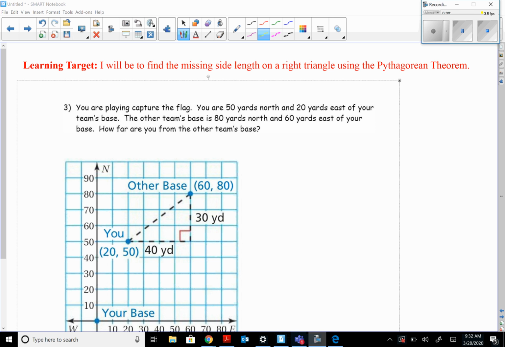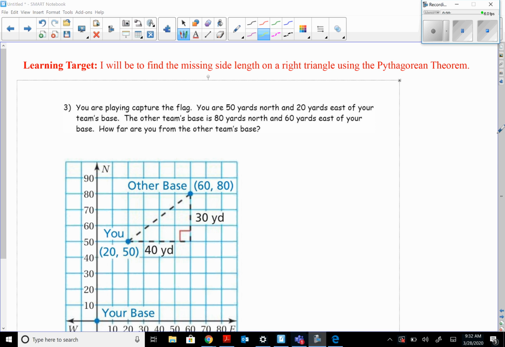All right, on the third example, we're going to tackle a word problem. And normally I would not provide you with the picture that goes with it. I would actually have you draw the picture yourself. But since you're doing this on your own without me, I thought it would be helpful to go ahead and just give you the visual. So let's go through it and make sure the visual is set up correctly.